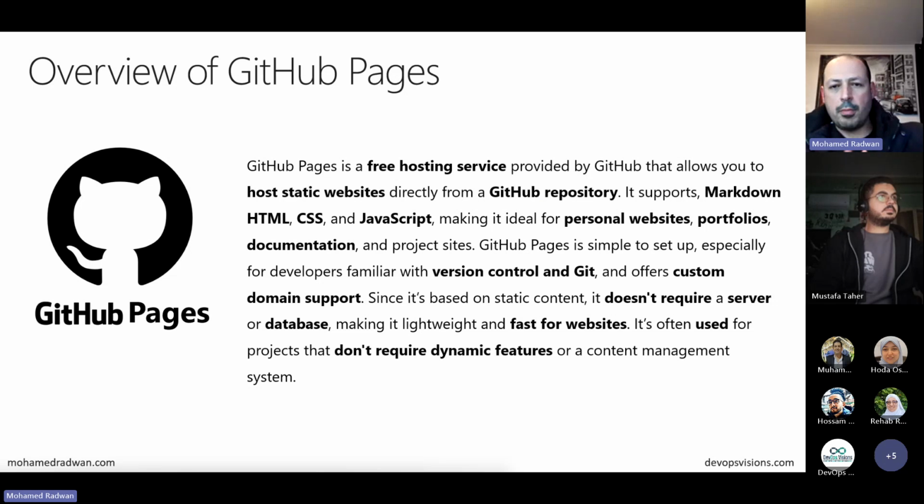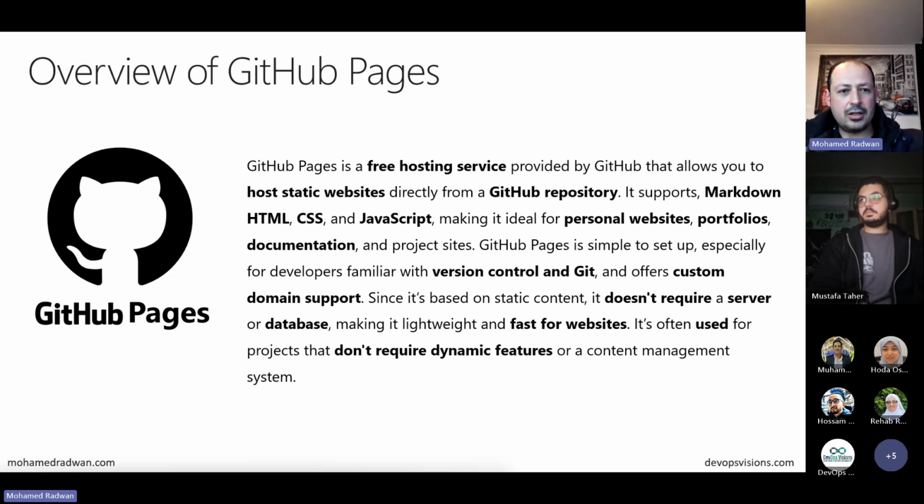Okay, let's start with an overview of GitHub Pages. As you can see, GitHub Pages is just a free hosting service. It's a technology by GitHub that gives you the ability to host your website by using a Git repository. It supports different technologies like Markdown, HTML, CSS, and JavaScript.